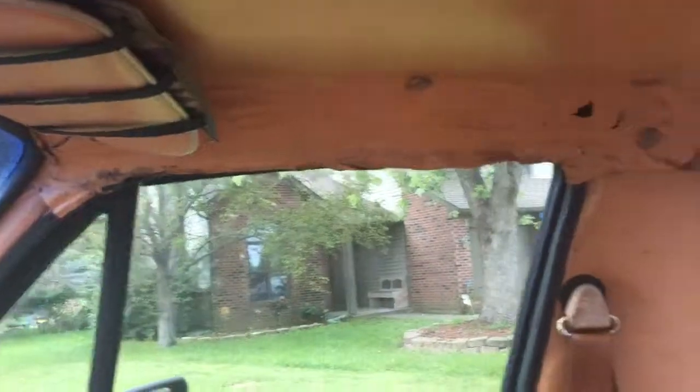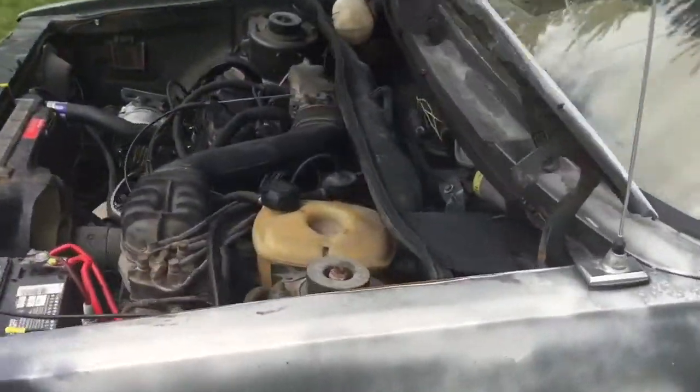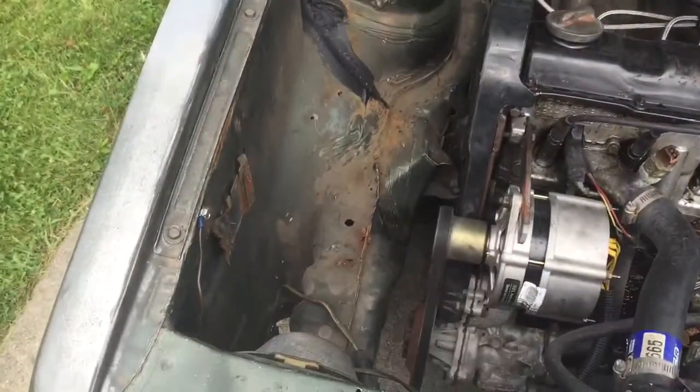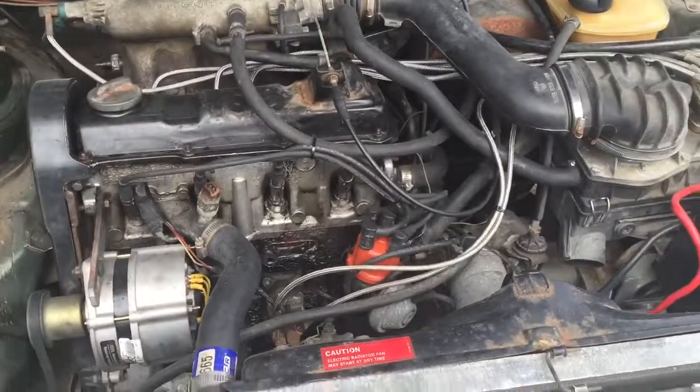Headliner. Headliner is coming off. Let's see if I can get a view there. Coming off over here on this side too. And this back plastic piece is just retrofitted in here, but no water leaks. It's just a piece of plexi. It just slides back and forth if you want it to. Other than that, the vehicle's in really great shape. No real issues, other than got to figure out maybe the timing's off or something like that. And then of course we're going to put the Heineken keg right there for the windshield washer fluid, and we have the pump and everything for it.